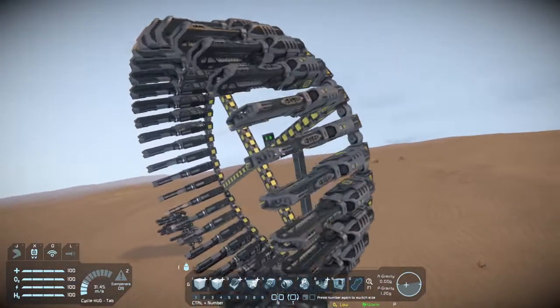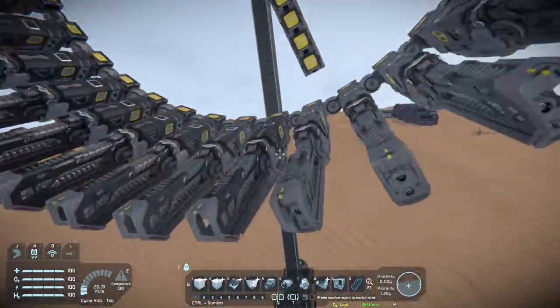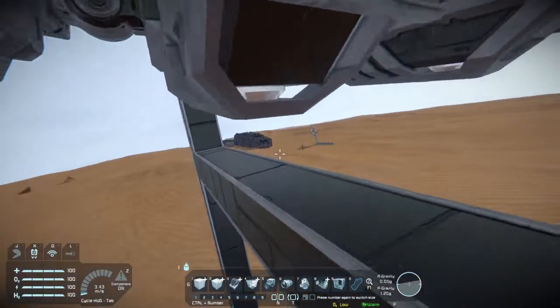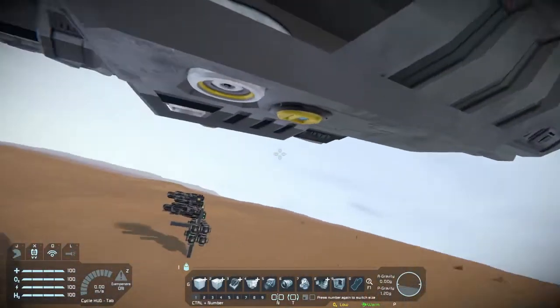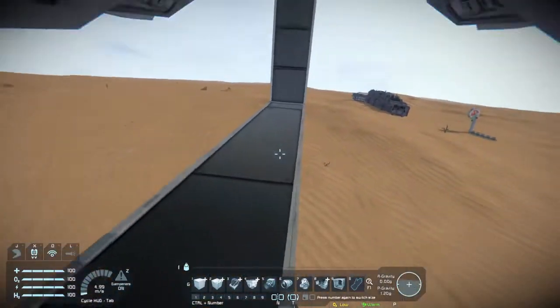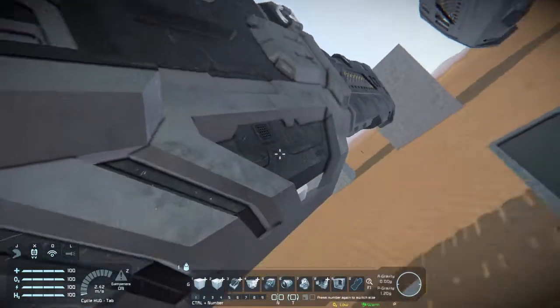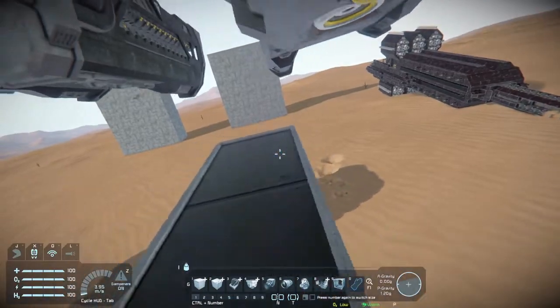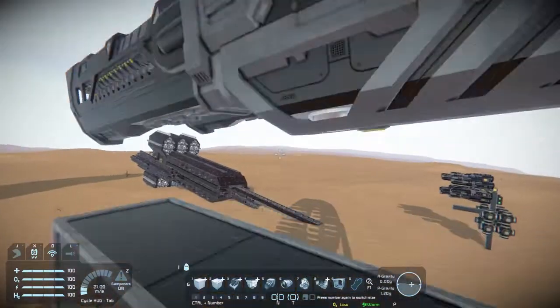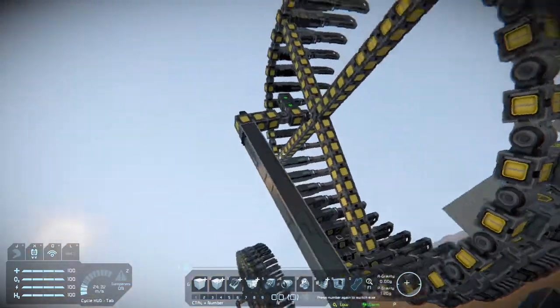If you're wondering how this works, I have the railguns set up linked on hinges connecting to each other, and there are sensors on each railgun linked to the railgun it is attached to. So every time the railgun moves past a point, when the rotor moves the sensor will activate and it'll fire a railgun round. That's how it works.